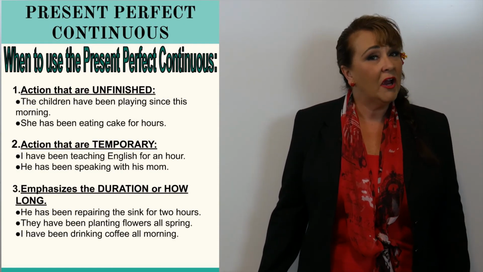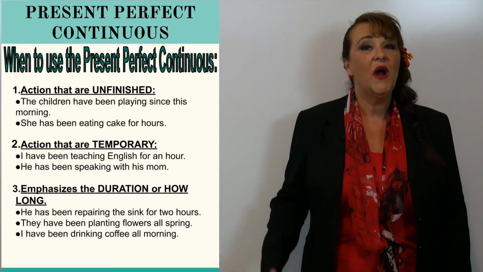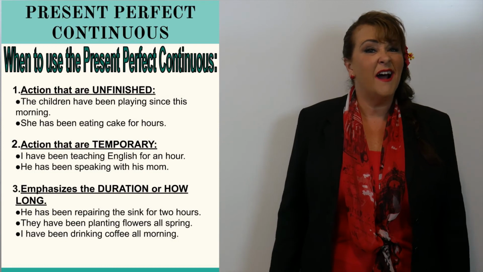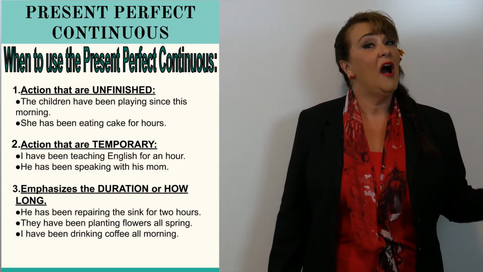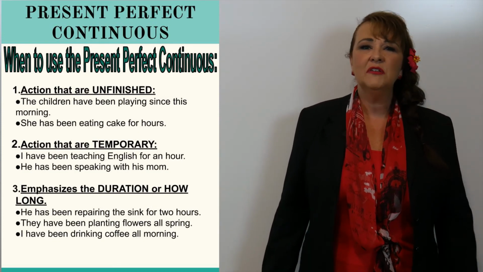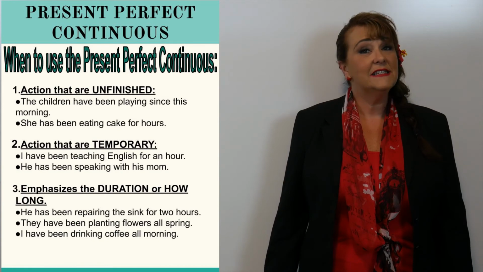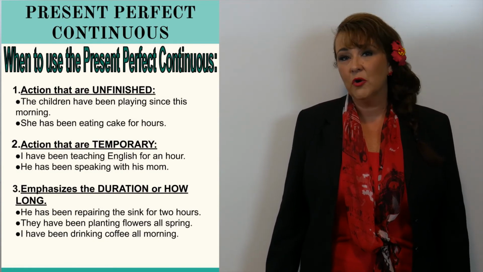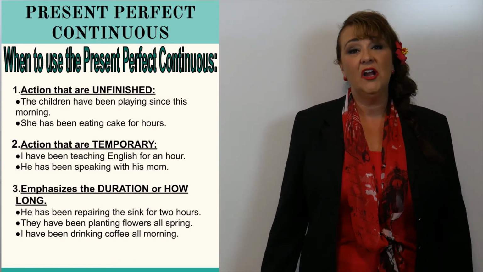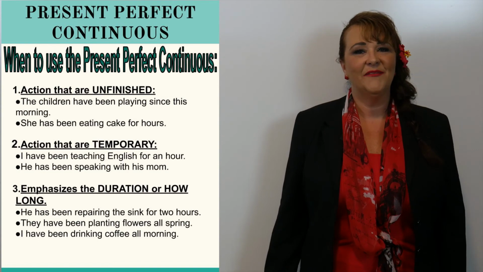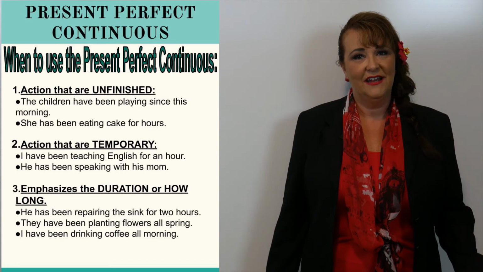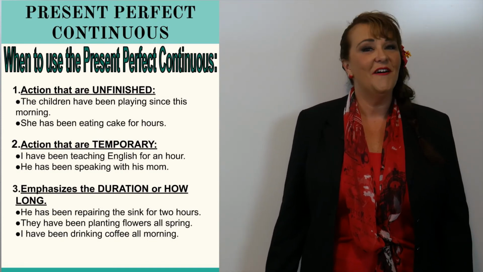Look at the example. He has been repairing the sink for 2 hours. The result of fixing the sink is not as important, but how long it is taking is. The same is true with the sentences, they have been planting flowers all spring, and I have been drinking coffee all morning. The emphasis is on the duration of the action and less on the result of the action.